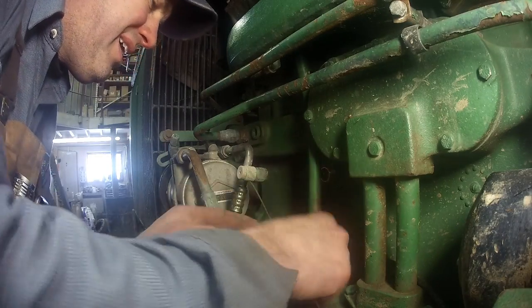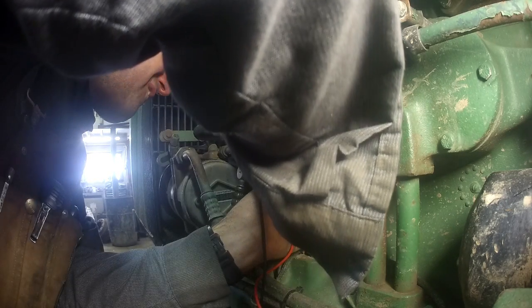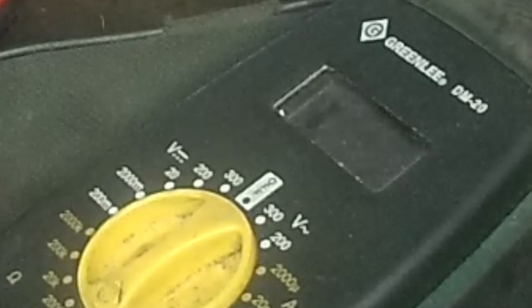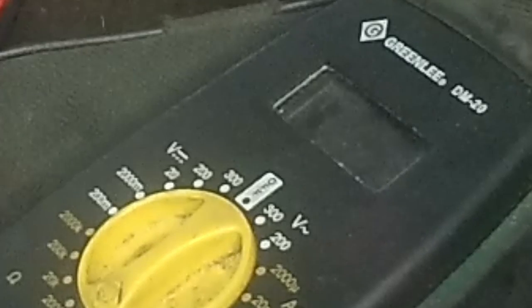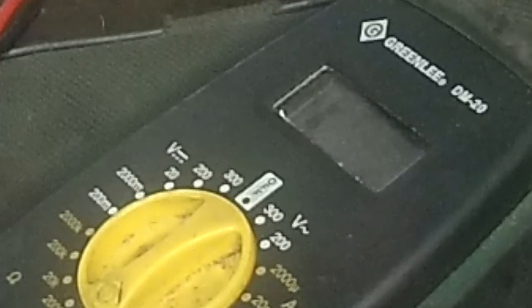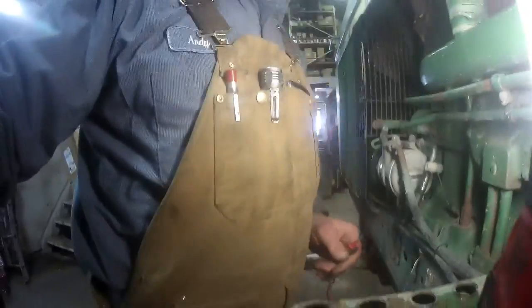And come on. And I've got nothing. Try this again. Alright, so we're going to have to change that block heater out.